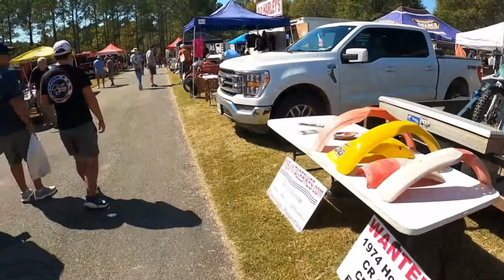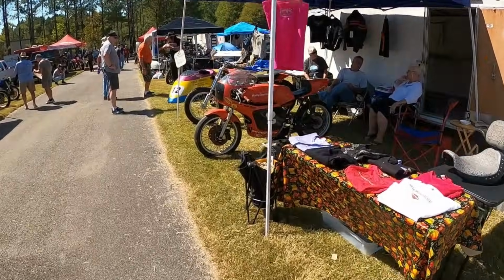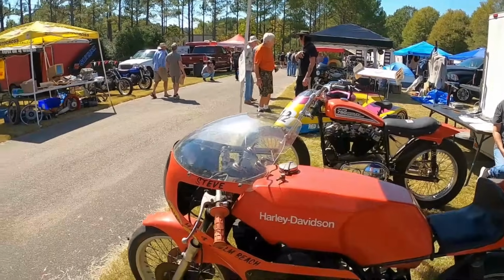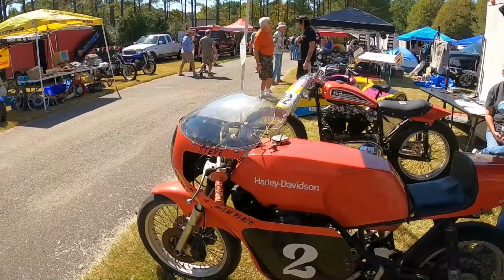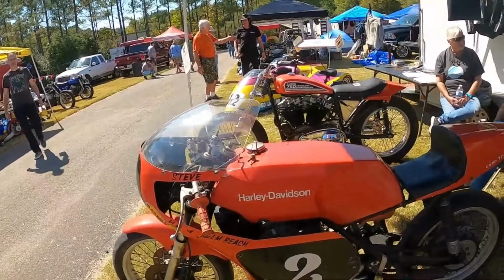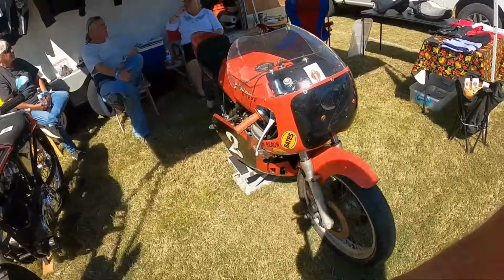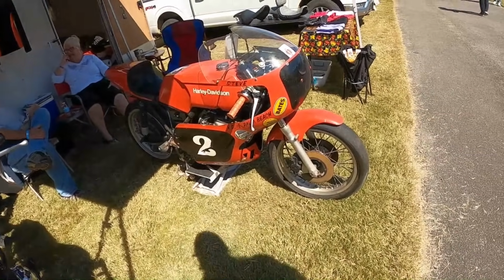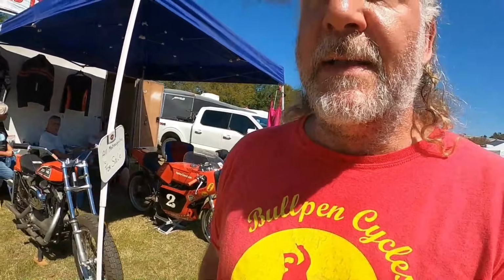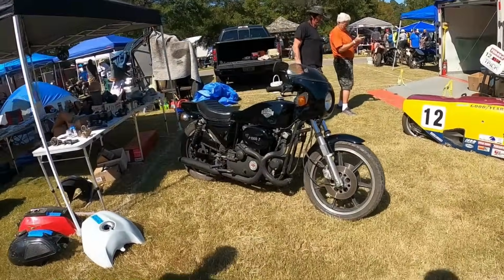There's my old Harley. Now this is something special. This is an RR, and we haven't figured out whether it's an RR250 or an RR350. The bikes were similar except for the barrels. This would have been 73, 74. It's totally Italian, it's totally Yamaki, 100% owned by Harley. And they were actually very successful. I think they won in 70, those years, in 73 and 74. Here's your XLCR.